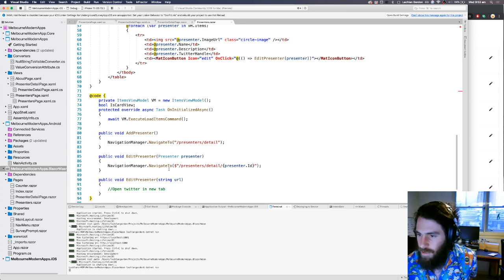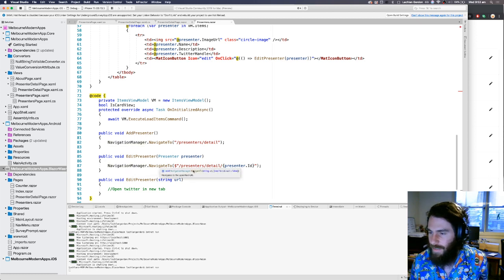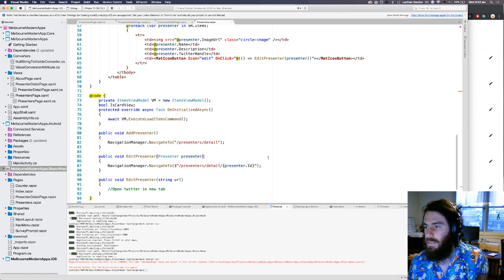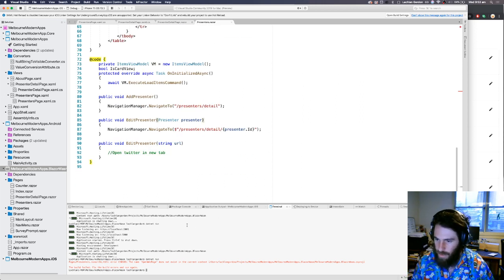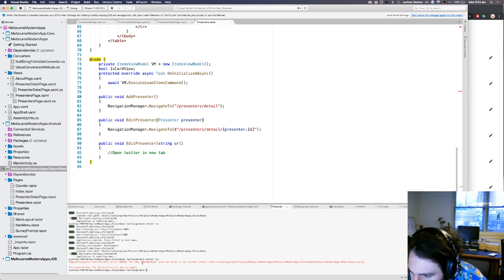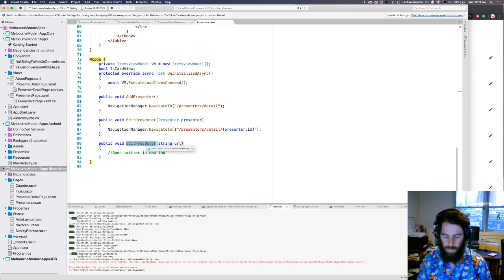Because usually I just use Navigation Manager Navigate to and have that URL there, or you just put the local URL on your nav link. But I want a separate one. The name Open Web Page does not exist. Sure doesn't.